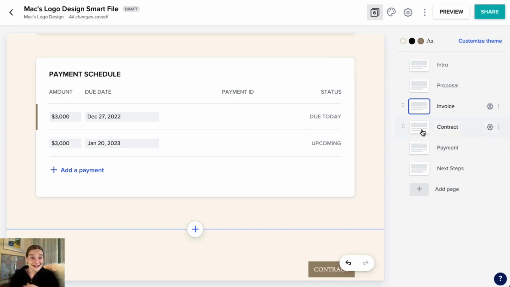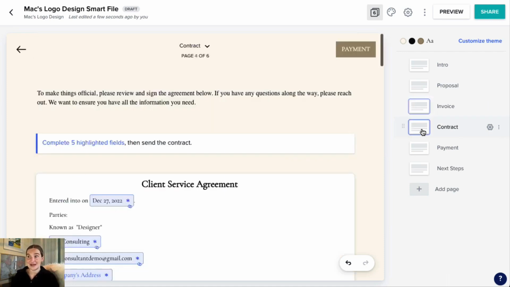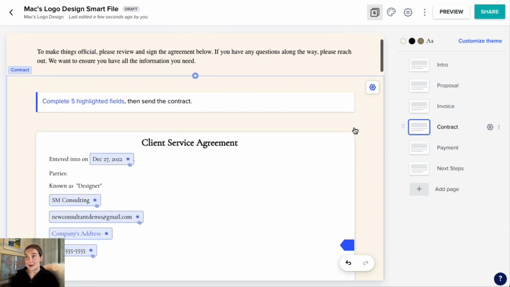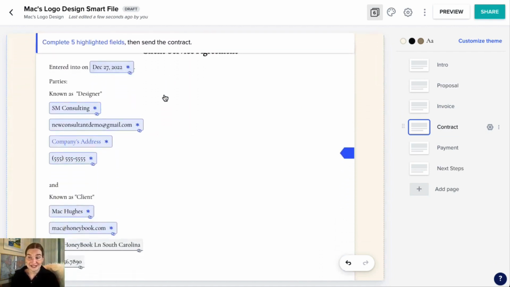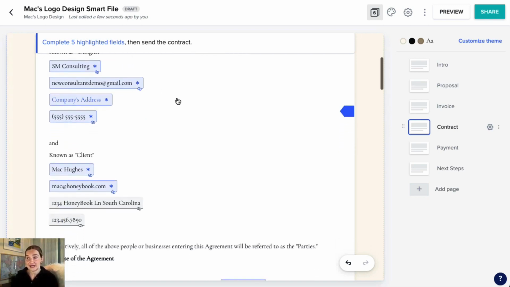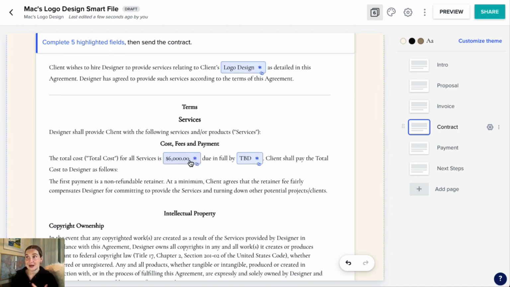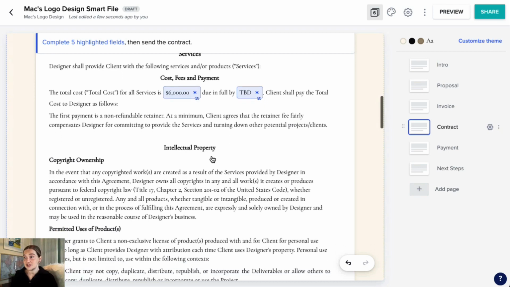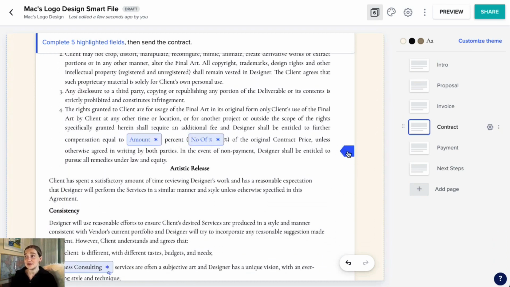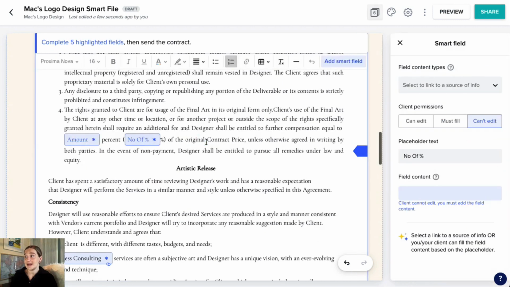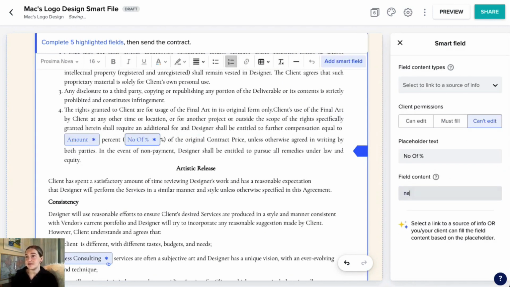In a matter of a couple seconds, I've been able to adjust this invoice to completely customize it for this person's individual client-specific, job-specific needs, but everything else is ready to go. We can see right away in the contract, all of the client-specific details are already pulled in using those smart fields. So we've got things like the project date, the client's contact information, the fact that it's a logo design project, that's pulling from our project types. The service total is $6,000. That was pulled from the invoice that we just filled out. If you have any fields that still need to be filled out, it'll go ahead and indicate those to you. So you can fill those out here.